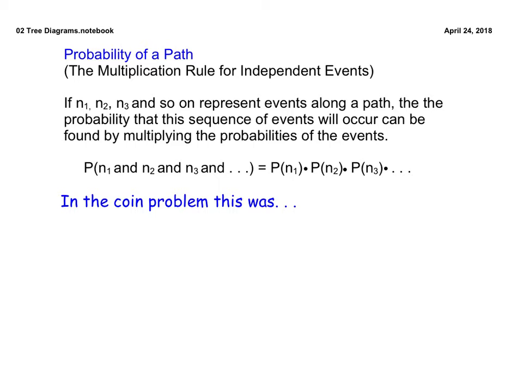So the probability of a path is called the multiplication rule. I'm just going to pause and draw out this tree diagram again. Okay, so we have our tree diagram from the previous page, and this multiplication rule of independent events says that if you have the probability of certain events occurring, so let's take, for example, the probability of tails is 0.5. I'm going to write that right here. So the chance of you flipping tails is 0.5. The chance of you flipping tails a second time is also 0.5, because these are independent events. It doesn't matter what we do the first time. The second time, we still have a 50-50 chance of flipping tails or flipping heads.